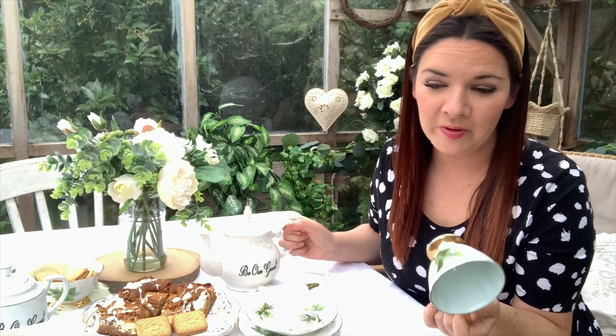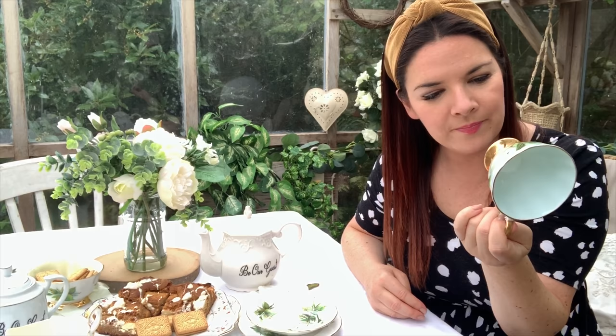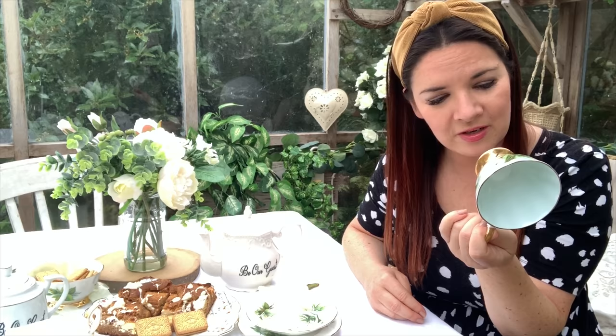Okay, so are you ready for your pudding? I'm sorry if it took a while again. I'm gonna pour some tea in my vintage china, darling. And this is from a car boot sale. I got a little set of, I think there were six of these with a milk jug and little trios. And I think they were £8 or £10 for the set from a car boot sale. And it's Paragon. By appointment to Her Majesty the Queen, China Potters, Paragon, fine bone china.